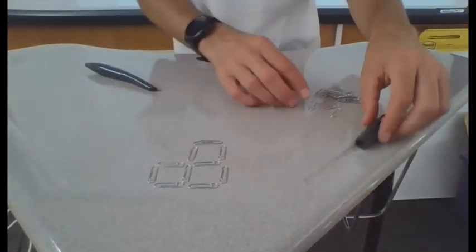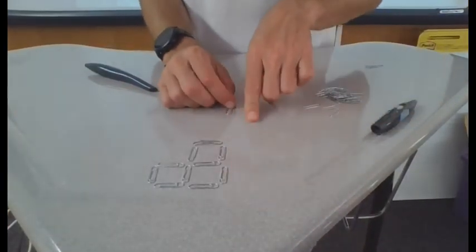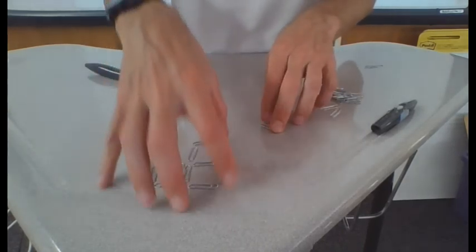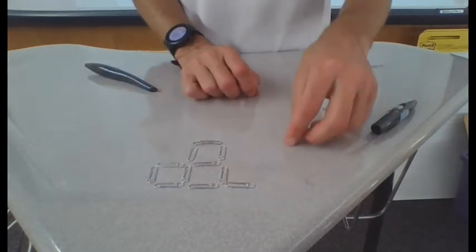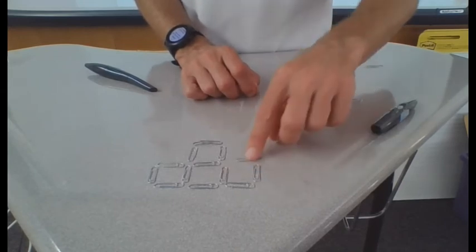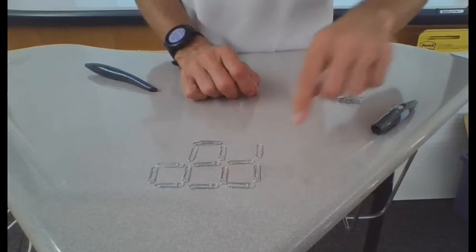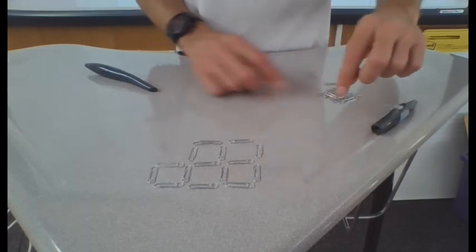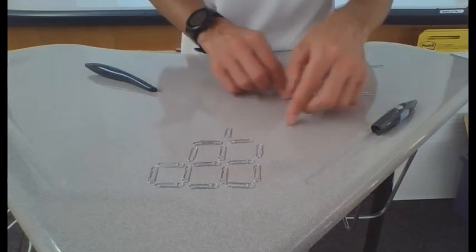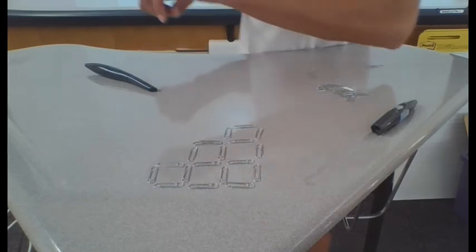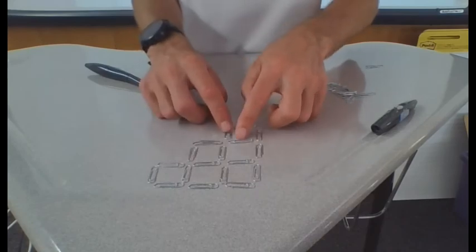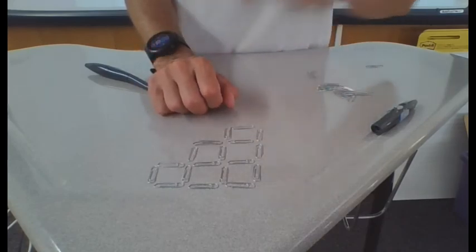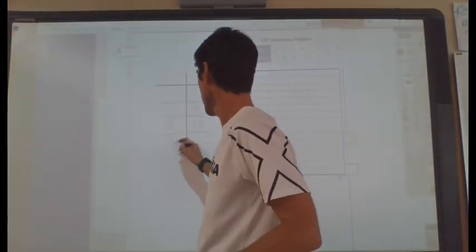Finally, let's do 3. So we need to build a stair of 3 here. So we have 10, 11, 12, 13, 14, 15, 16, 17, 18. All right, so I feel good about this one. So now we have 18. So let's go back up here. All right, so now we have 3 and 18.